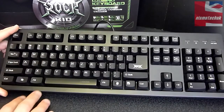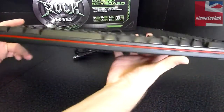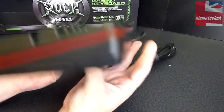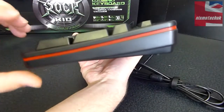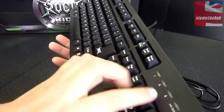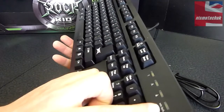It's quite an unusual, different design on the actual font. Moving around the keyboard itself, we've got this red band that runs all the way around the outside — it's non-LED but it just adds to the overall look. You can see the step in the sculpture, low down here and high up at the top. Up at the top we have got your num lock, scroll lock, caps lock and also your window lock key.